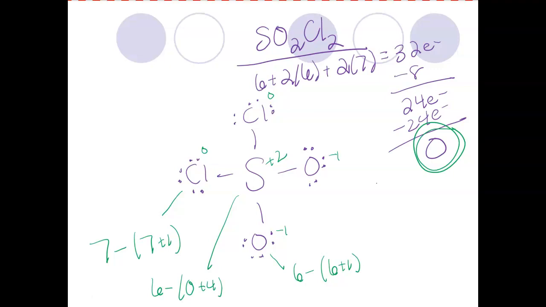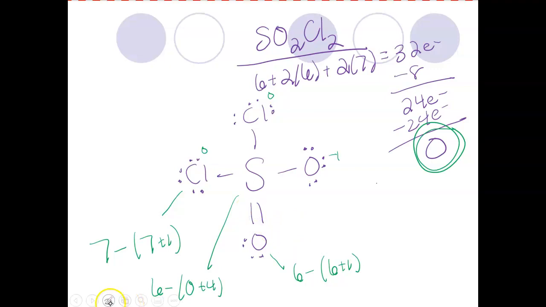But first, we have to check to see, can sulfur have more than 8 electrons? Because in the last example, nitrogen could not, so we had to leave it. So let's look. Sulfur is in the 3rd row. 3rd row, or lower, are the ones that are allowed to violate the octet rule. So if I go to try to fix this, I don't want to touch the chlorines because the chlorines have a 0 formal charge. They're already happy. I'm going to try to mess with sulfur, and I'm going to choose one of the oxygens because it was a -1. So I'm going to take 2 of the electrons and move it right there.